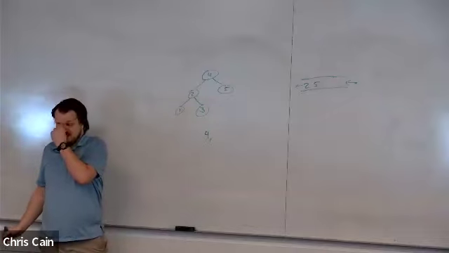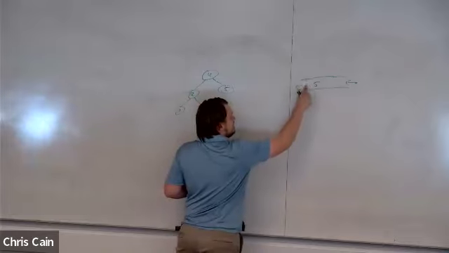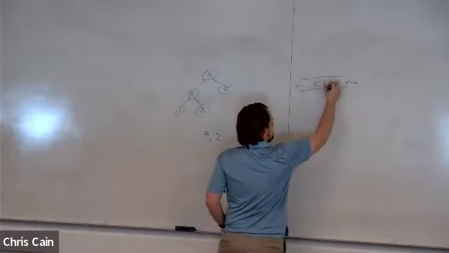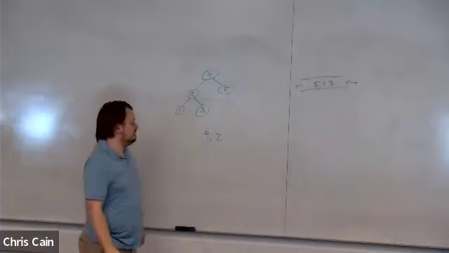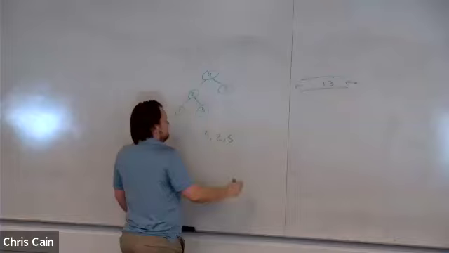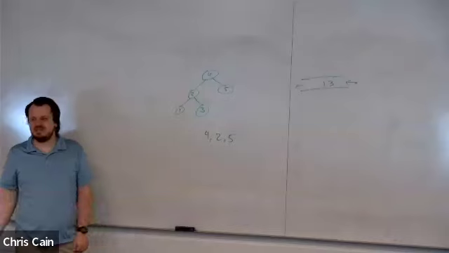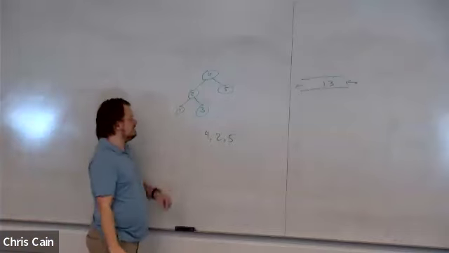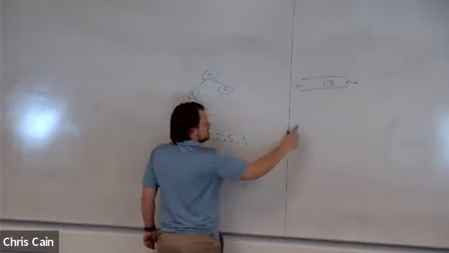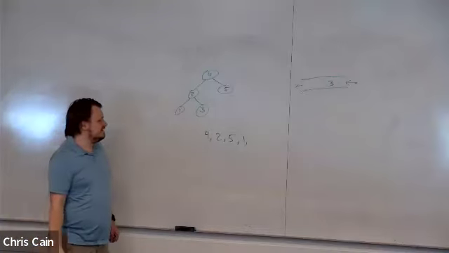Looping around. Take what is in the front out of the queue, output it. Take its left child and right child, put them in the queue. Looping around. Take out the front thing in the queue, output it. Put its left and right child into the queue. If the left child or right child are null, do nothing. Looping around. Take out the front thing in the queue, output it. Put its left and right child into the queue. They're both null, so we do nothing.